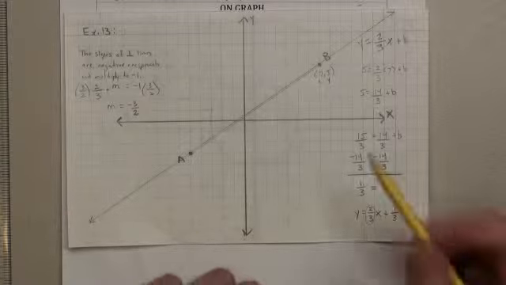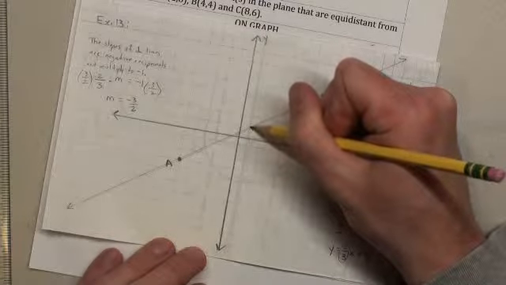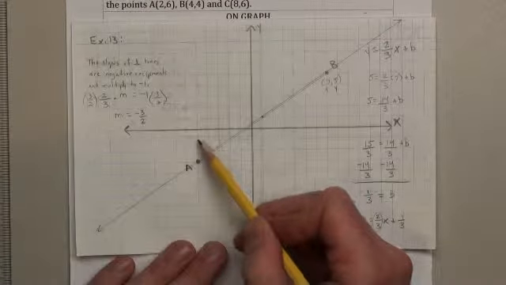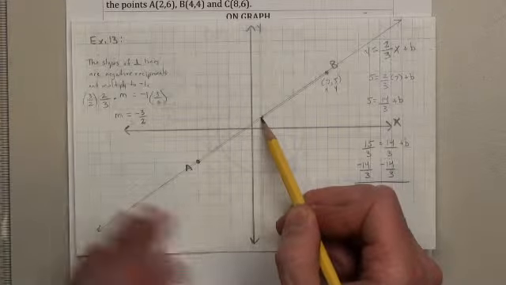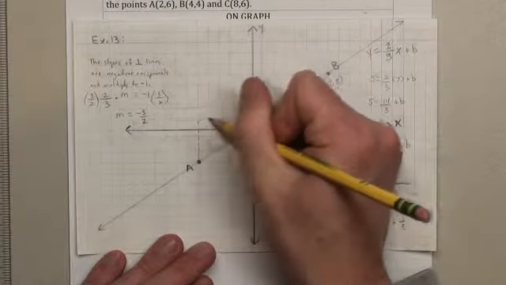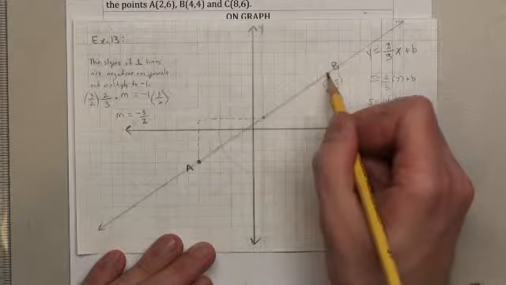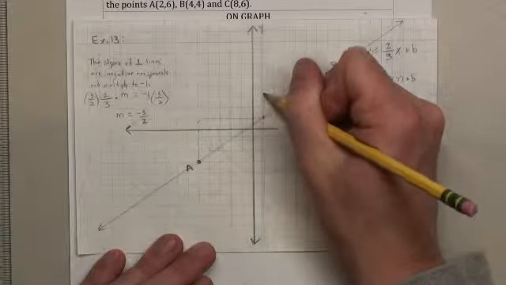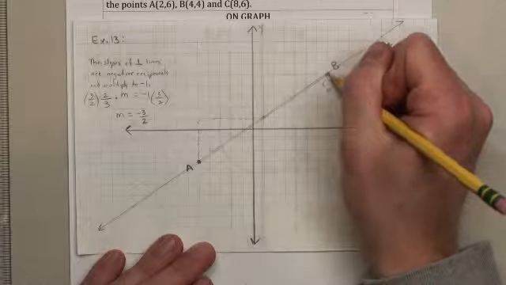Now we have to see if we can find the point directly in between this line. Now it looks like it's this one, but let's count and check. From A, I go up 1, 2, 3, 4, and I go to the right 1, 2, 3, 4, 5, 6. So up 4 to the right 6. So let's see if the same thing happens. Because now if I have to go up 4 and to the right 6 to get here, and then I know this is right in the middle. Up 1, 2, 3, 4 to the right 1, 2, 3, 4, 5, 6.